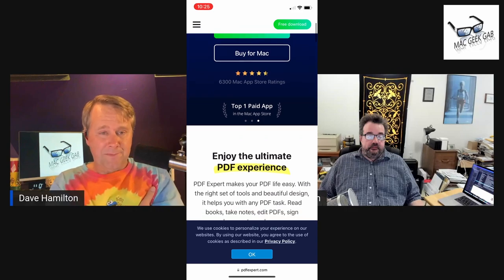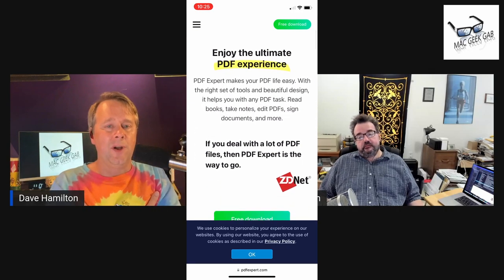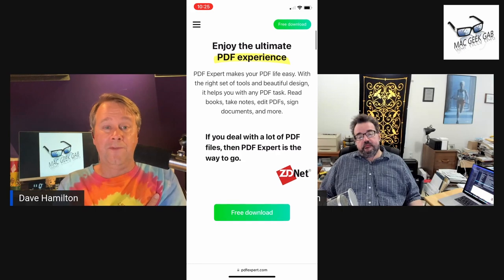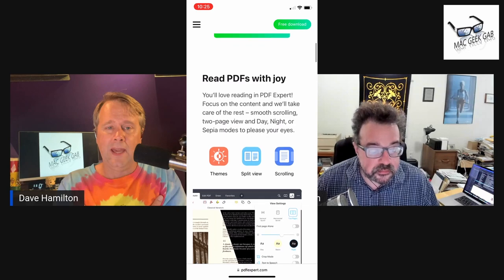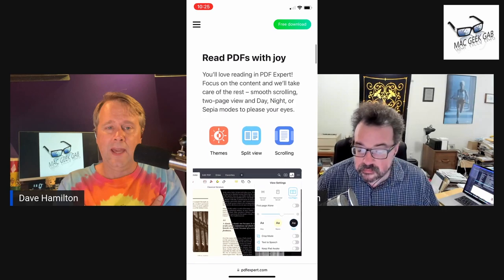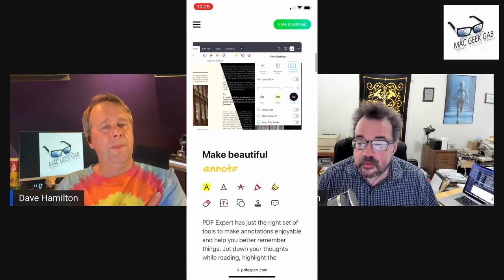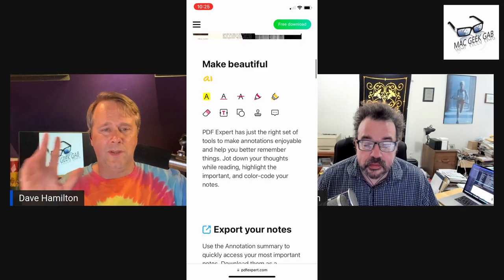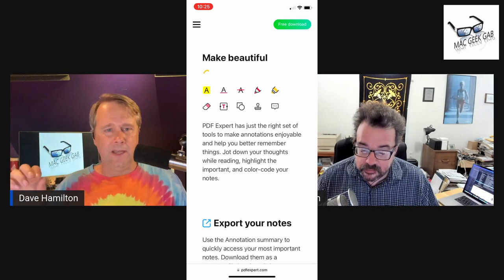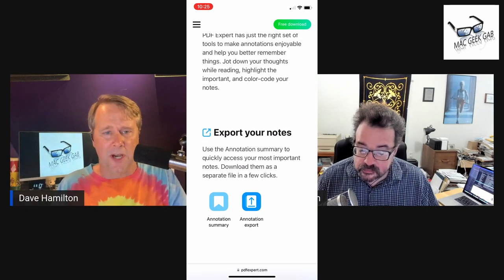So I tried it. And within five minutes of launching it on my Mac for the very first time, I had not only edited that very same PDF that I needed to edit — as close a litmus test as I could — and I had the edits done perfectly. There was no jankiness like there was with PDF Pen for me. I just clicked and edited and it worked and I didn't have to reformat anything. It was just done.